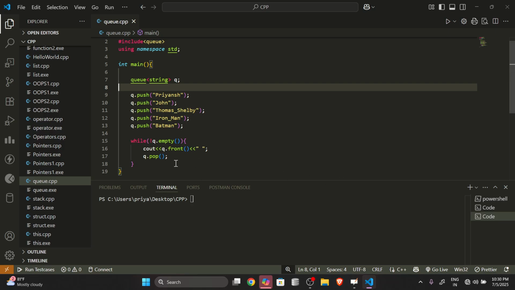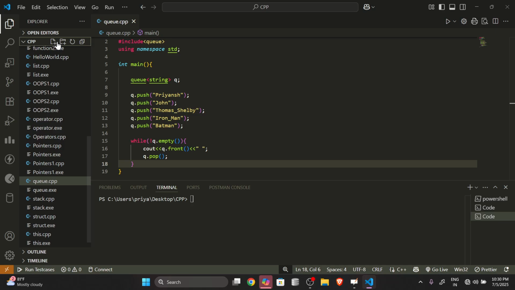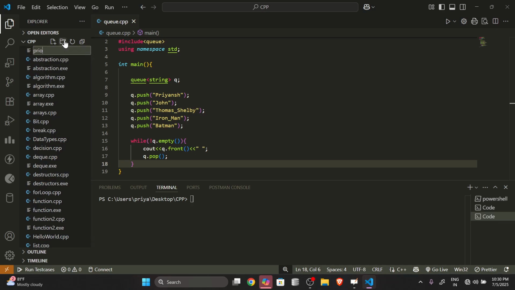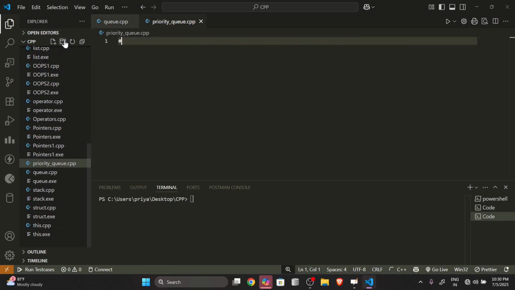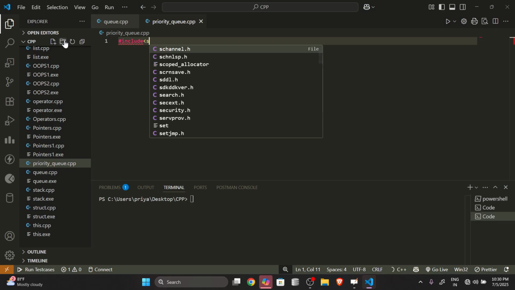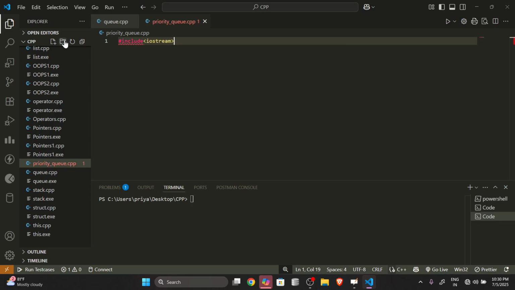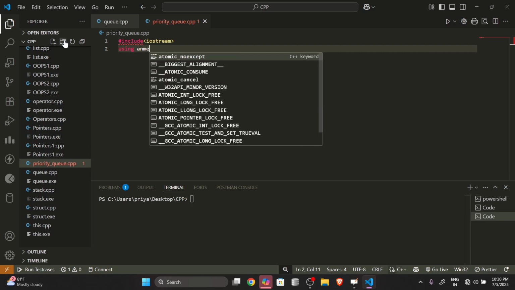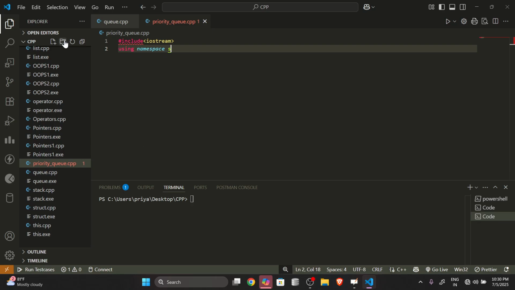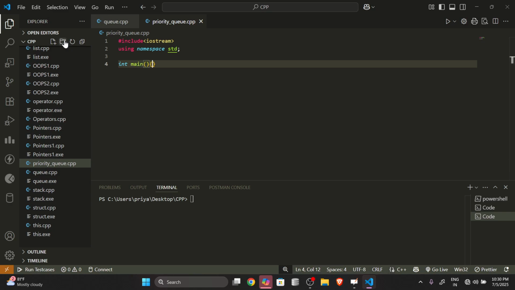Let's create another file, priority queue dot cpp. Let's write the boilerplate code.